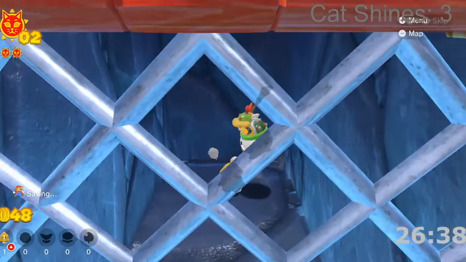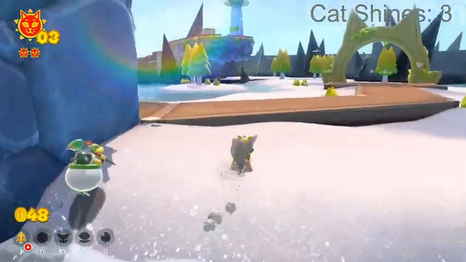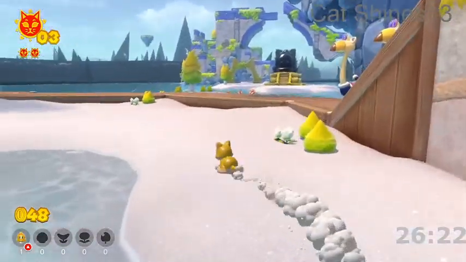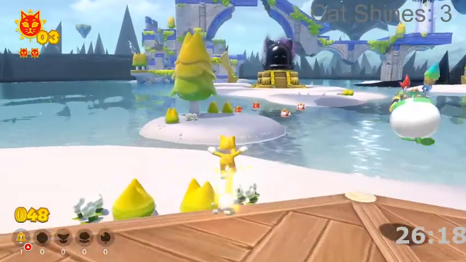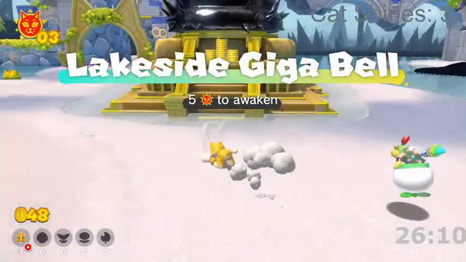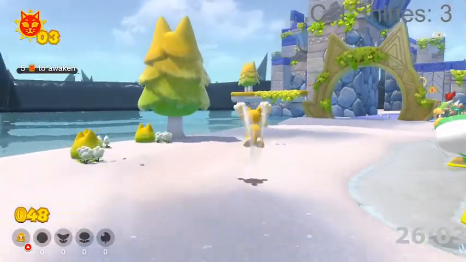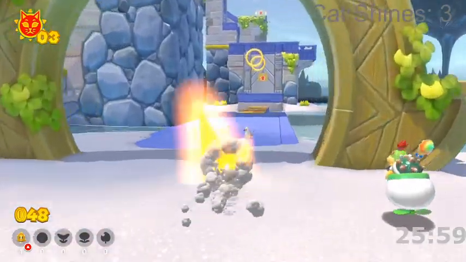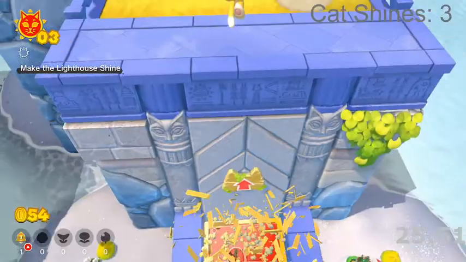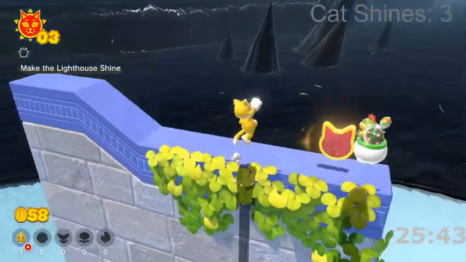So that's three cat shines. We're doing pretty good. So we're what? Okay. Almost 4 minutes in and three cat shines. That's not bad. Okay. Is this cutscene over with, or is that a cutscene? Would that be considered a cutscene? I'm very curious. Alright, let's make this lighthouse shine. Okay. I think there's one up here. Yep.